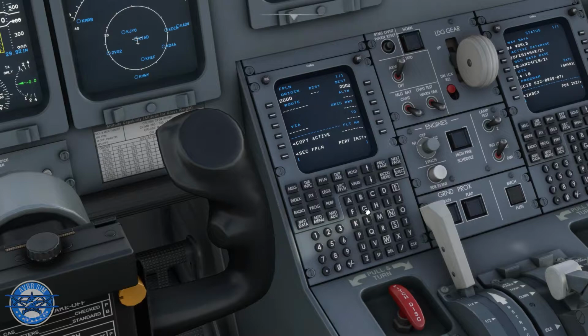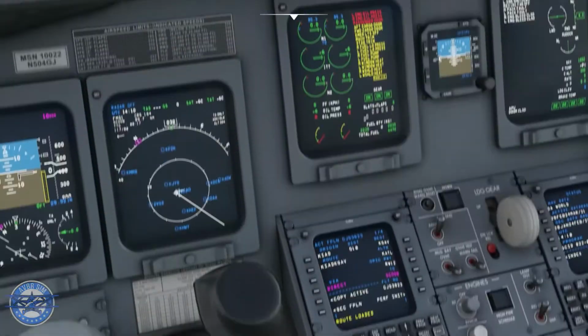So all I have to do is just put in the codes. So we are at Dulles International, which is KIAD. And after that, I'm just going to put in Savannah International, which is KSAV. And from here, just going to put that here in route. And now my route's loaded. I'm going to click execute. And there, here we see it pop up.